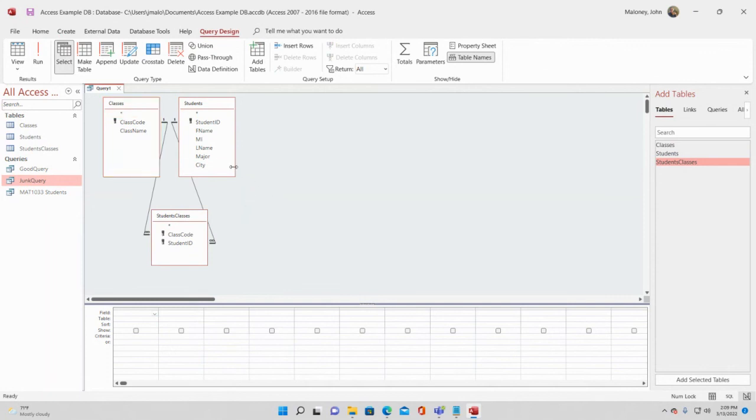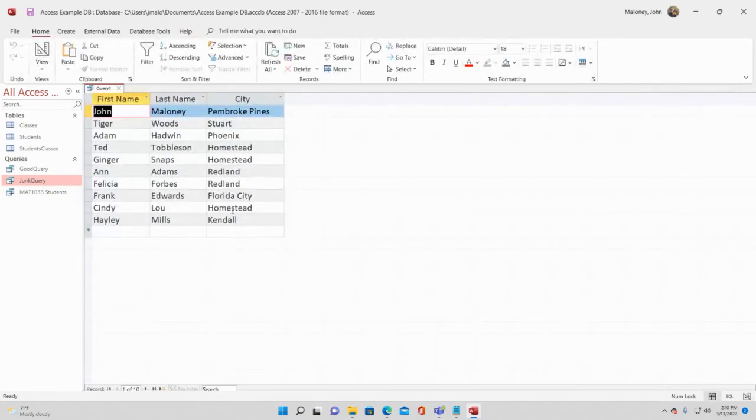All right, so here let's just say this one is irrelevant to classes. Now, I still like the idea of the class and everything, so you can kind of see it. But let's say we want first name, last name, and city. If I don't really need these others, actually, I'll get rid of students classes now because I only want this from students. So I'll remove that table and I'll remove classes. If I don't remove it, what'll happen is I'm going to get another junk query because the relationships are gone. So here I want first name, last name, and city. Now when I run it, it's going to list all the students and their cities.